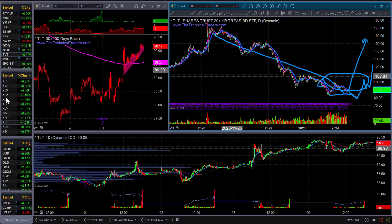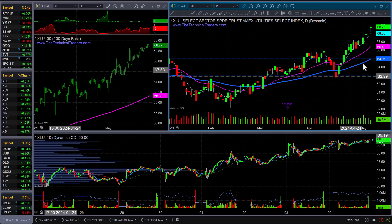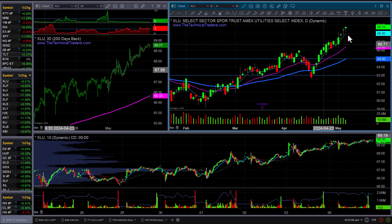Let's go take a look at some other plays here. We do have utilities, XLU. It has been on a tear the past month — really leading the way, muscling itself up, outperforming the SP500, the NASDAQ, and small caps. This is a little bit of a red flag. Typically when we see utilities do really well, the market tends to want to pull back. So we have some very big mixed signals here of what the market is telling us. But if the markets give us a buy signal and the strength and momentum's in play, we will get long — it doesn't really matter so much what utilities are doing.